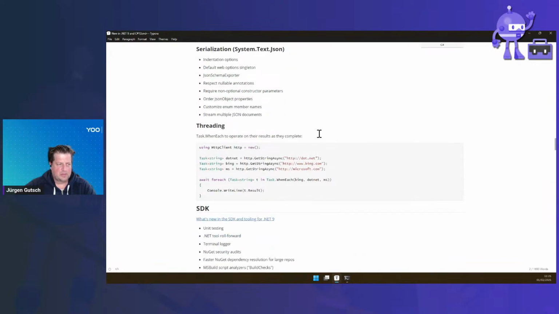Also, it's new on threading. You can just call Task.WhenEach and operate on the results as they complete.